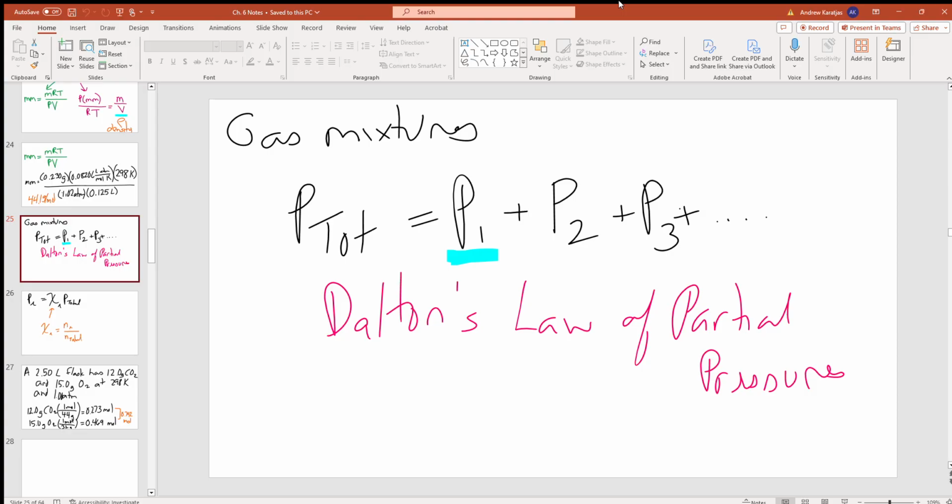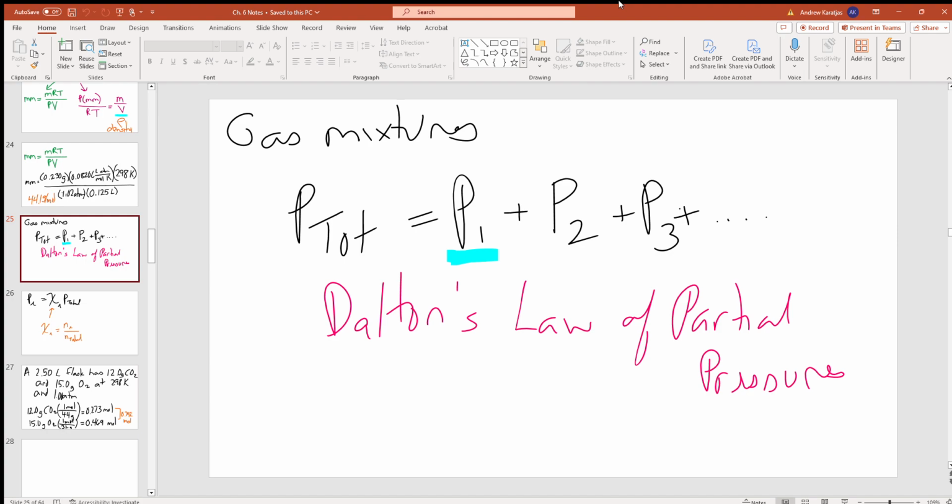All right, so we now take a look at what happens with mixtures of gases. If you think back to the beginning of this chapter where we talked about the fact that gases and mixtures of gases don't really care about their neighboring molecules, then it might not surprise you to realize that there's actually not a lot of real significant effects from mixtures, and the only real impact is from the quantity.